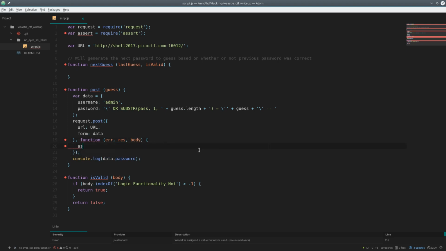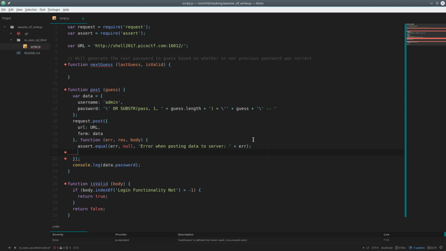First thing I want to do is assert, that's where I'm using assert. I'm going to make sure that error is equal to null, and if not, we're going to write error when posting data to server, and then put in the error message. This is where I like to use it, because if I mess up somewhere, I would just get an error, and it would be a lot easier to debug.